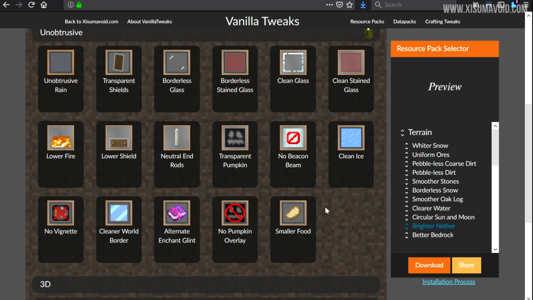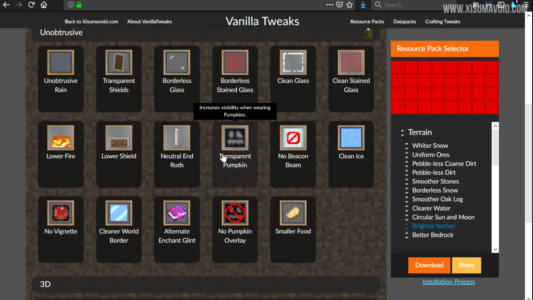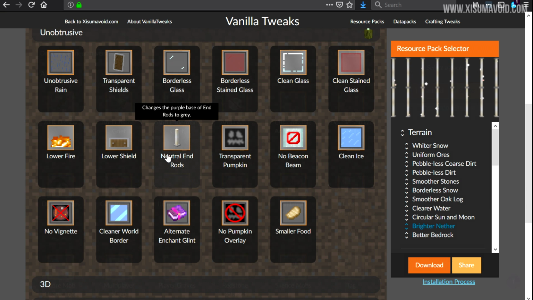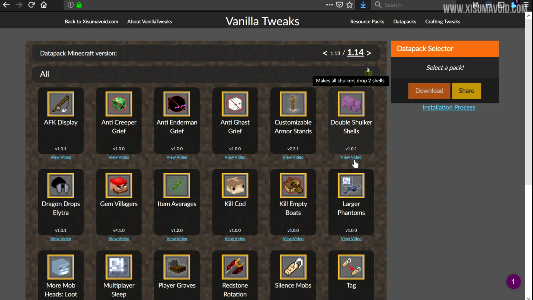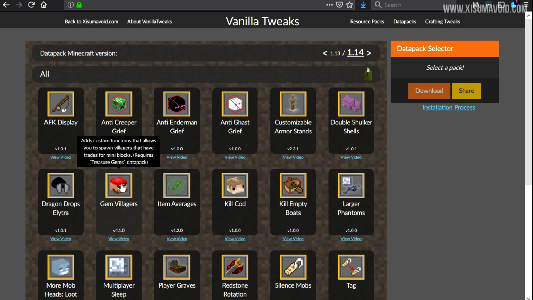You probably would have picked up on this already, but when you hover over a tile, it gives you a description at the top there, and on the side it also gives you a preview of what this will look like inside of the game. When it comes to data packs, there is also a view video link underneath each one. If you click on that, it will take you to one of the videos I've made where I explain exactly what's going on in the data pack. Of course, there is also a description available as well.